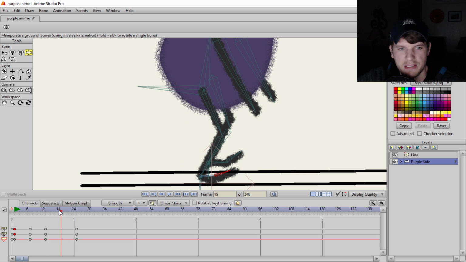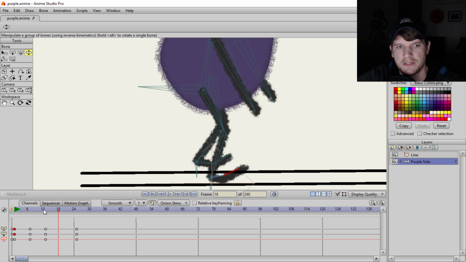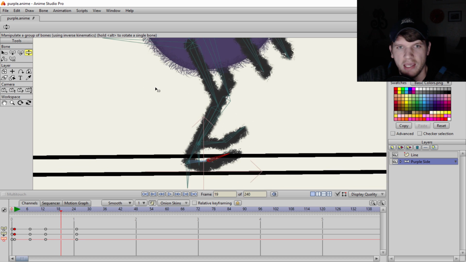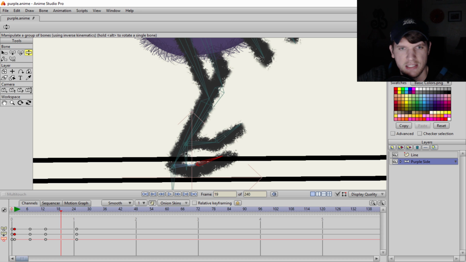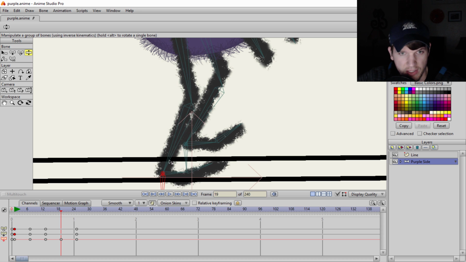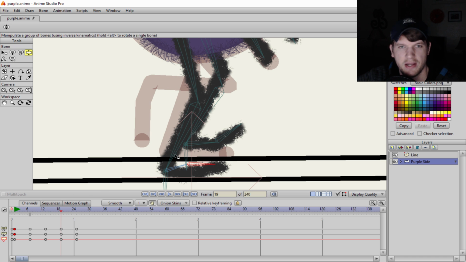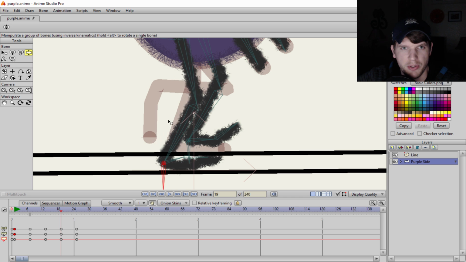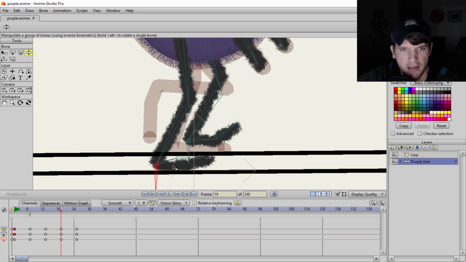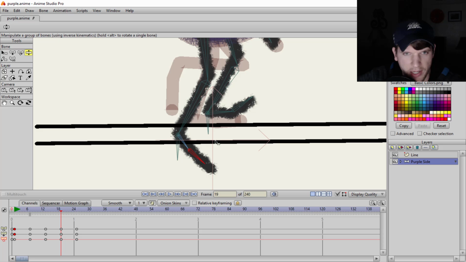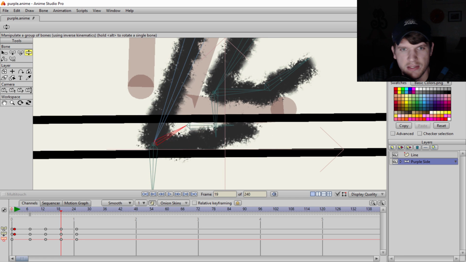And we're going to do the same thing for 19. So frame 19 is 1, 2, 3, 4, 5, 6, counted out from frame 13. And we're going to do the exact same thing, except for this leg. So this front leg here is going to be flat on the ground. And we'll use our onion skin there to help us know where to pose this leg. So we're going to pose it just a little bit further back than the front leg there. I'm trying to straighten out this bone here. Okay, there we go. Oh, not quite. Okay, so basically just trying to get this as flat as you can.